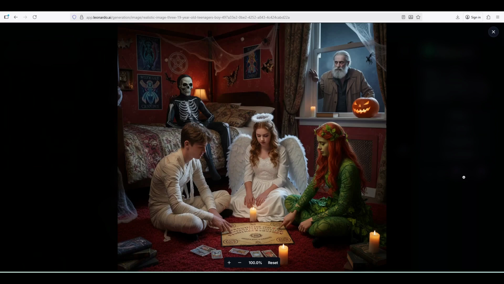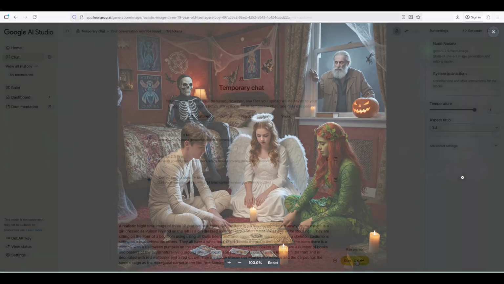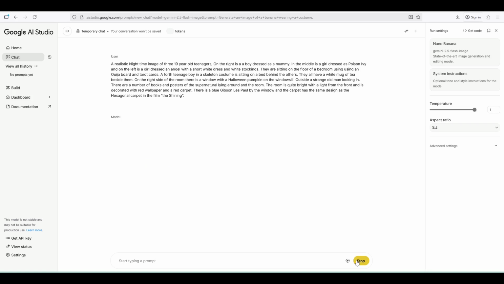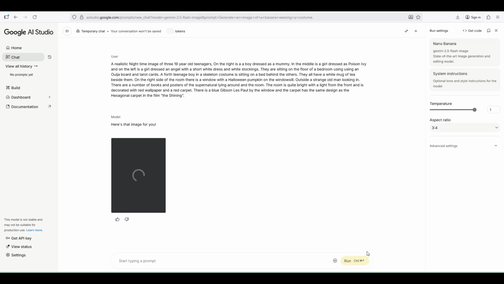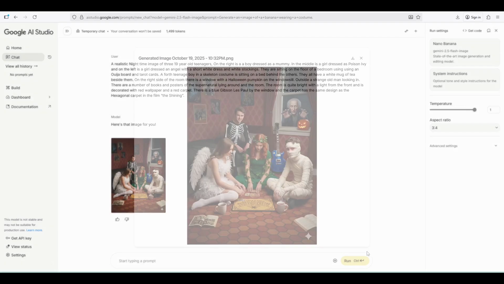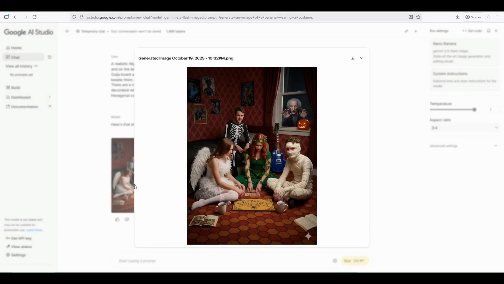I wasn't sure, but I decided to try Google AI Studio. This time I added a bit more detail to the prompt with the position of the figures and the composition, the placement of the figures, the detail was almost like mine. I wasn't expecting this.